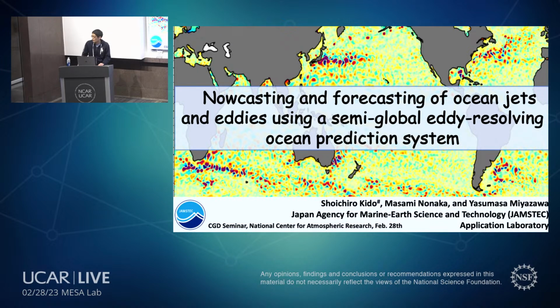Thank you very much for your kind introduction. This is Shoichiro Kido from JAMSTEC, and it is my great pleasure to be here to give a seminar. Today I'd like to introduce our recent effort on nowcasting and forecasting of ocean jets and eddies using our newly developed quasi-global ocean prediction system, which covers the global ocean with a horizontal resolution of 0.1 degree.